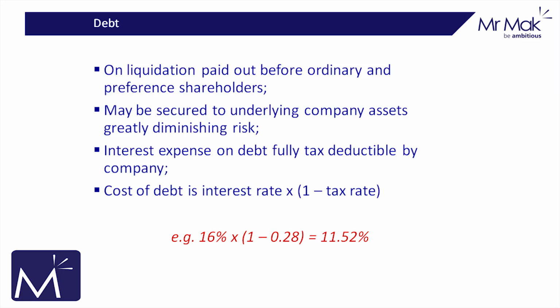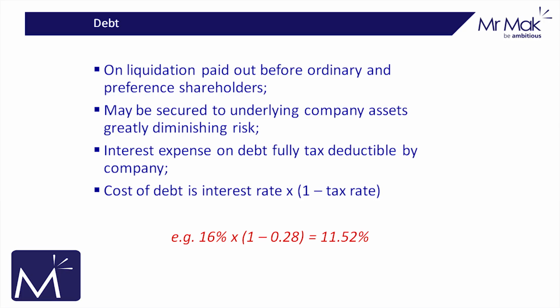So how do we work out the true cost of capital on a debt instrument? What you do is you simply say, for example, if the interest on that debt is 16%, how much of a tax saving is arising because the interest is tax deductible. And we apply a very simplistic formula. We multiply the interest expense, in my example, 16%, by 1 minus 0.28. Why 0.28? I'm assuming the tax rate in this country is 28%. So you just plug in whatever the tax rate within that country is.